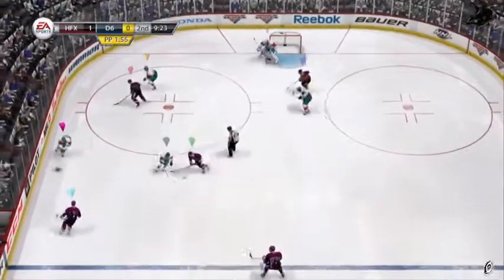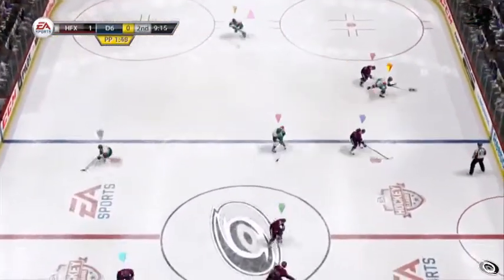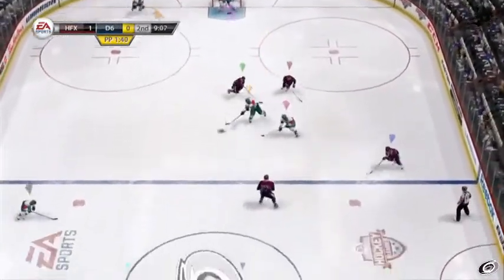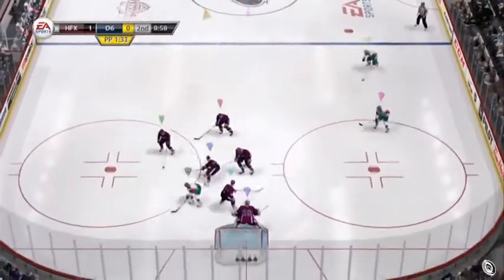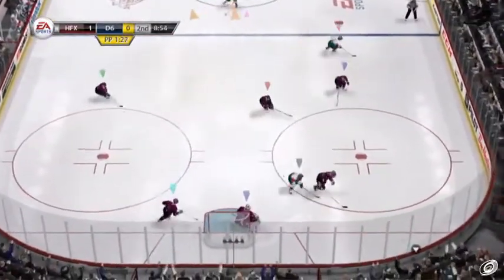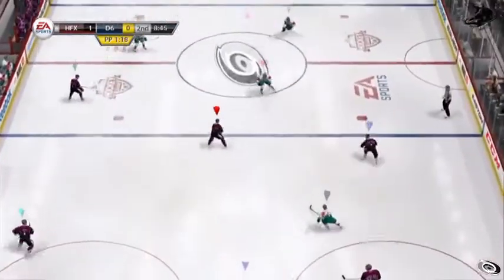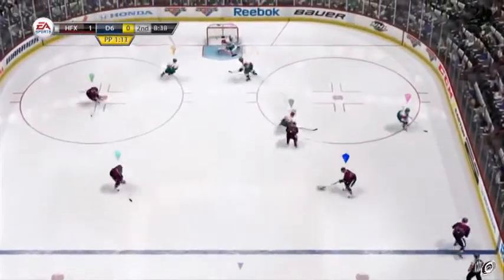Pokes that away, long reach. Breaks it up in the defensive zone. Supply. Green, good work. He got that stick on the puck. To Jackson. And he's away in the neutral zone, carrying that puck through center ice.